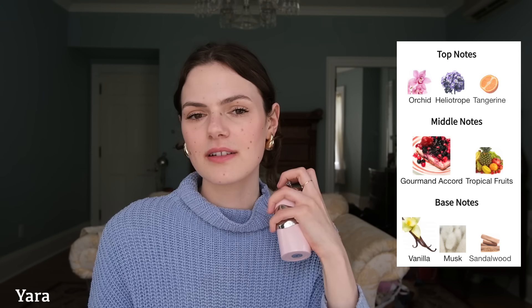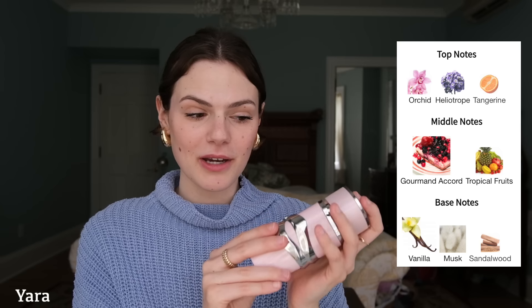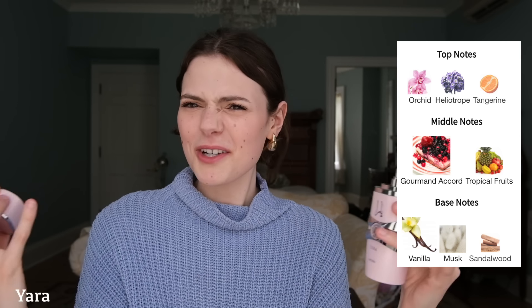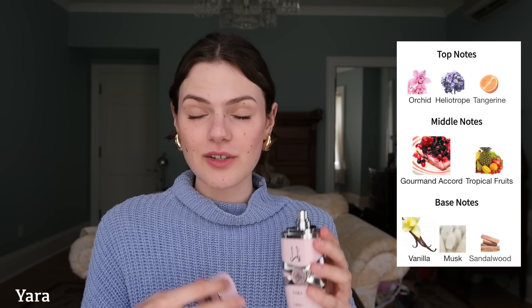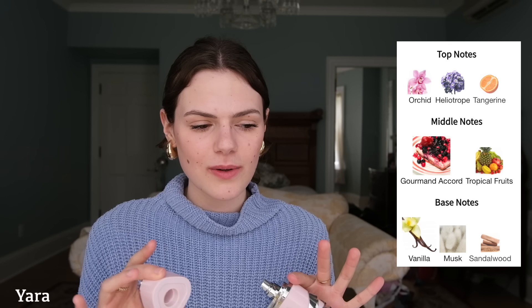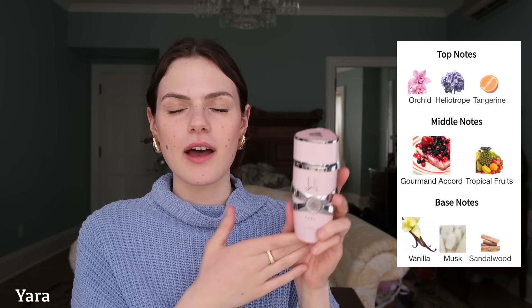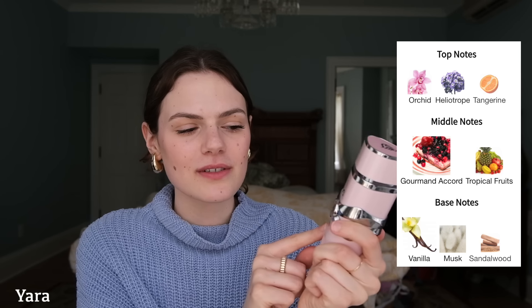The next one is Yara from La Taffa which they just sent me but I already have this one. I love this fragrance. The first time I smelled it I thought it was just okay, but I've started craving it. It's like this tropical fruity shampoo smell. I've heard people say it smells like a strawberry milkshake - it doesn't, but it does. It doesn't smell like strawberry and it's not particularly creamy or lactonic, but there is a bit of creaminess. It's tropical, fruity, very plush, with a little bit of a plasticky note. It definitely smells cheap, like a celebrity fragrance - but it smells really good. It gets me compliments. It was a grower not a shower, I didn't love it when I first got it but it grew on me for sure.